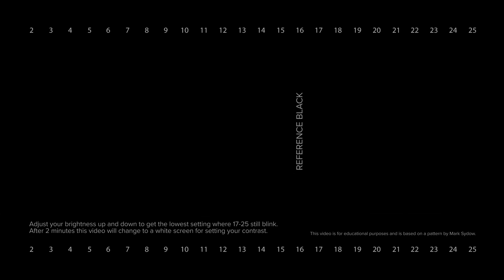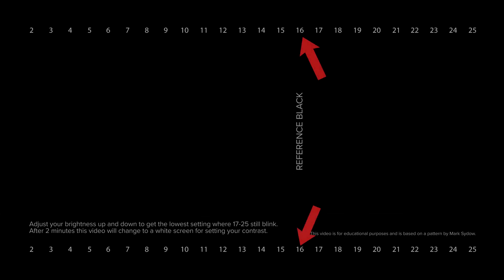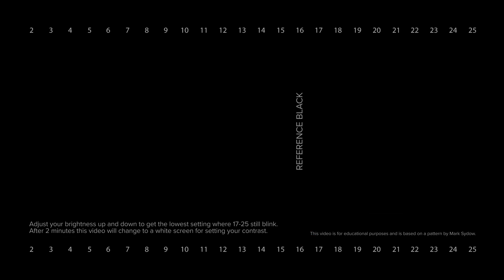So as you look at this image, what you want to do is go into your picture settings and begin adjusting the brightness level — or sometimes called black level — until you only see solid black from column 16 to the left. You should be able to see the different levels to the right of 16. It sounds strange, but you're changing brightness to set your black level. Essentially, this adjustment is setting the entire brightness of the image so that you have it as bright as you can and still have your darkest black match the darkest black from your content.